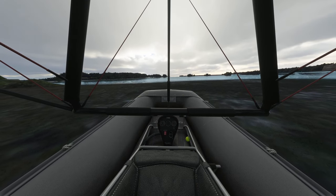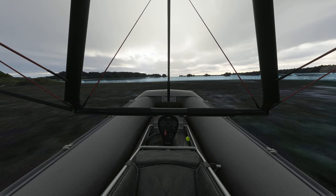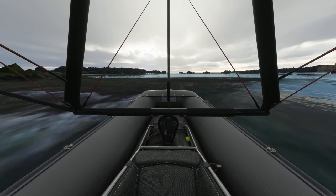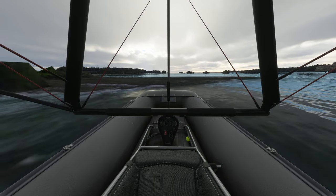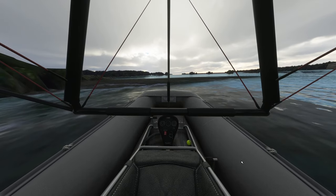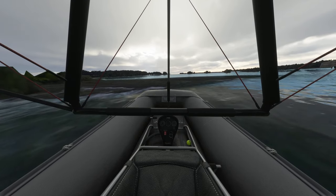Oh my god, pushback works. Wait, I hit shift P and it's actually pushing us back. All right. Sweet. Thank you very much, ground crew. I didn't think that would work, actually. All right. Pushback ended. Perfect. Let's try to get around this. Uh-oh. Oh no. Come on.